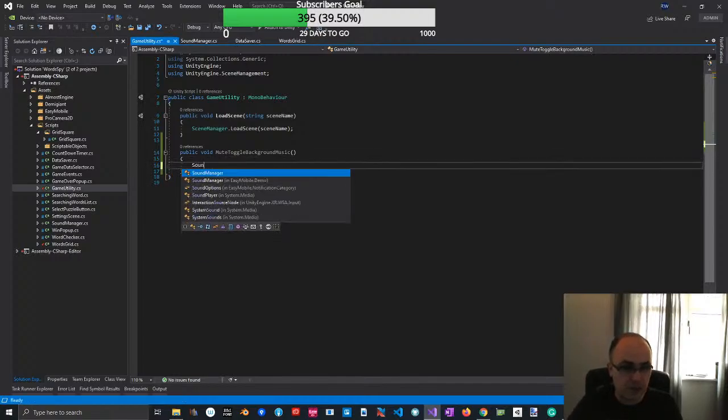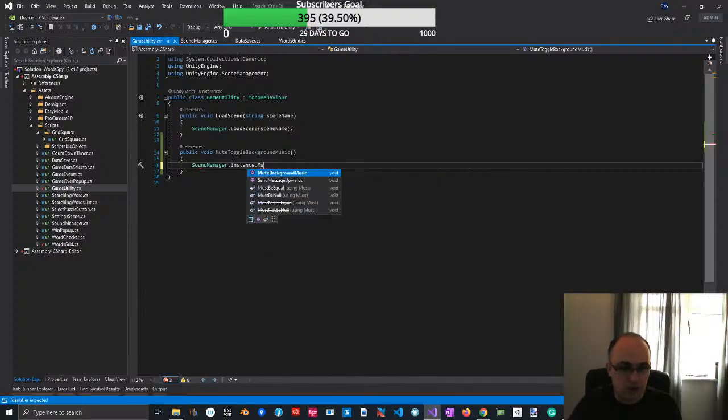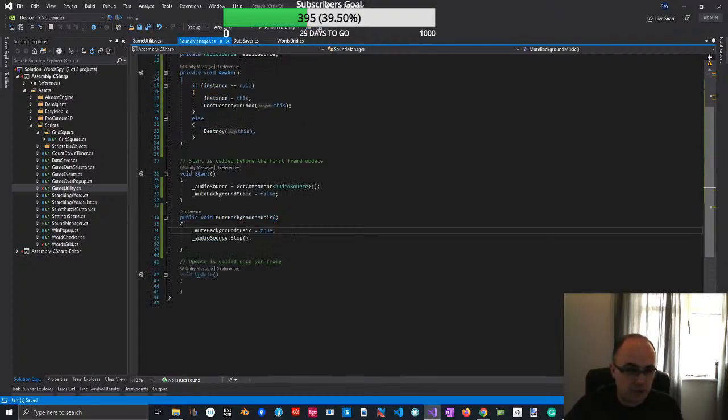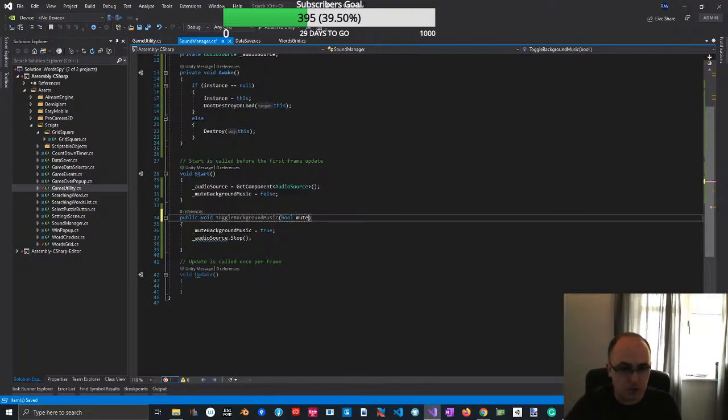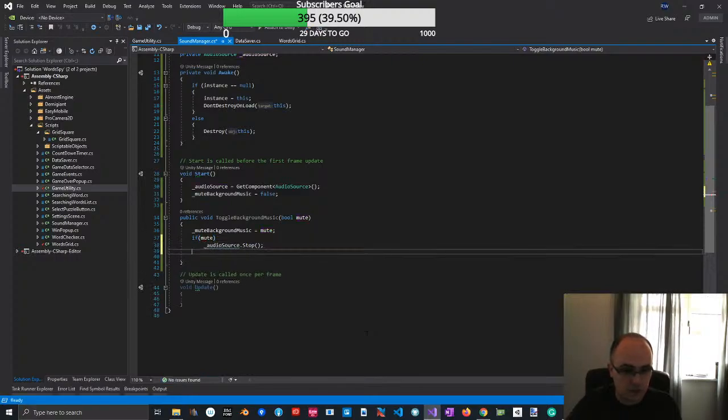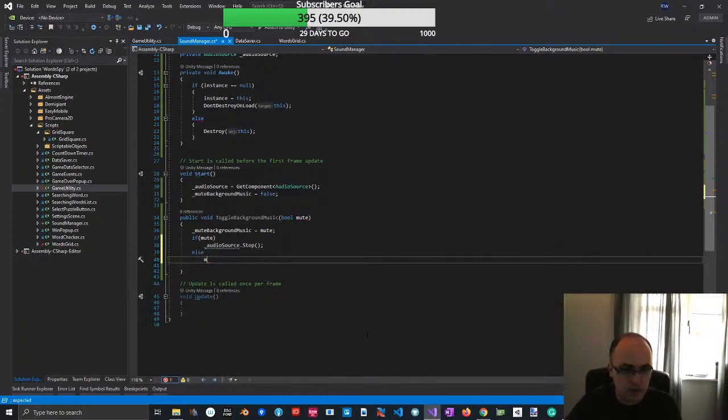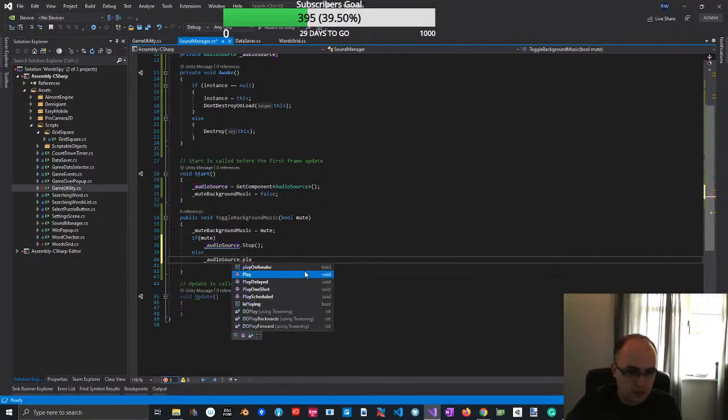So I can just call SoundManager.Instance.MuteBackgroundMusic. I think it might be better to toggle background music. Let's change that. Toggle mute. Okay, and then if mute, we want to do that, else we want to start sound, play.